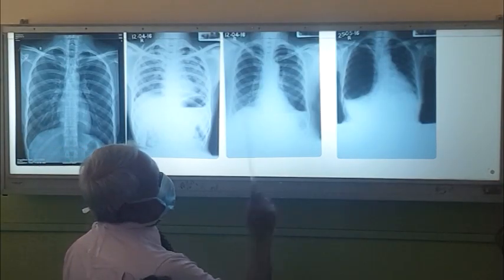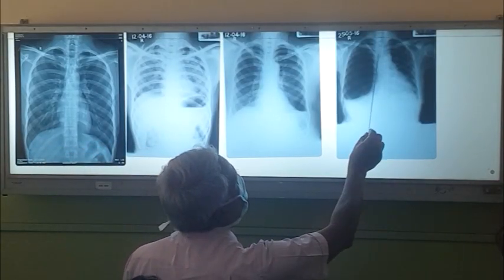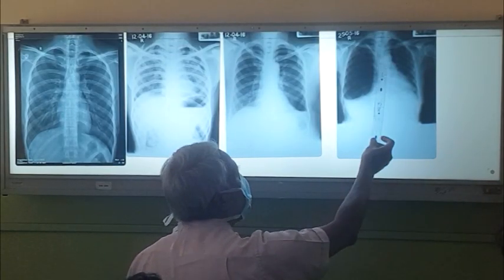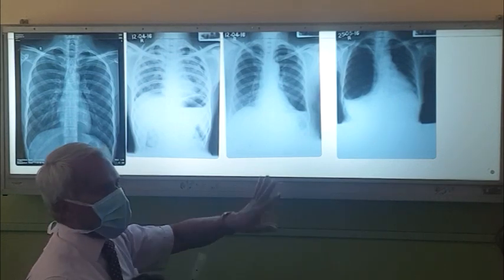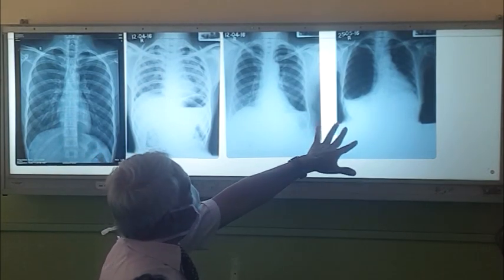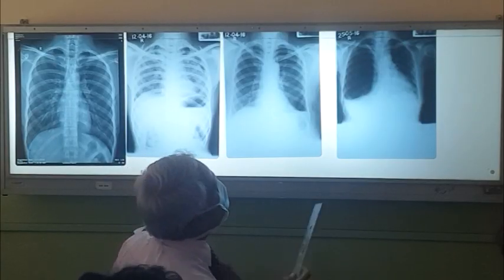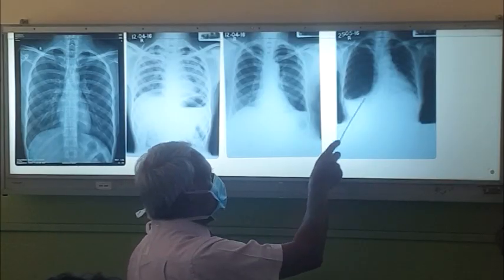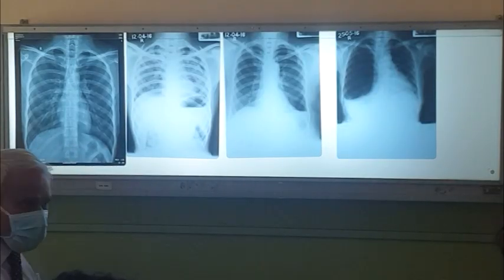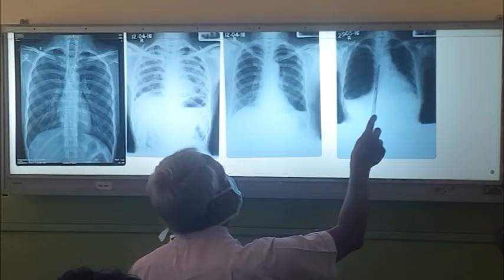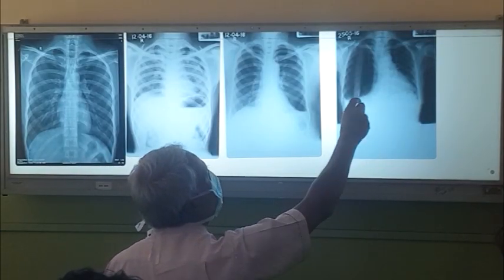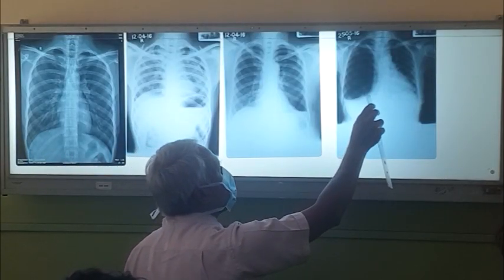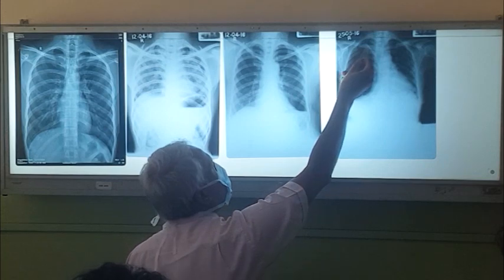Whereas this X-ray, right? This is a rotated film, thinly built patient, right? And you can see the whole spine there. So everything is dark. So this is an overexposed film. There is something like this and no lung tissues there. So this is a big emphysematous bullous lesion. And your cardiac shadow, one-third should be here and it has shifted there. So it's a big right-sided emphysematous bullous lesion, right? Why I call it bullous is this is going round like this. And this is coming like this.